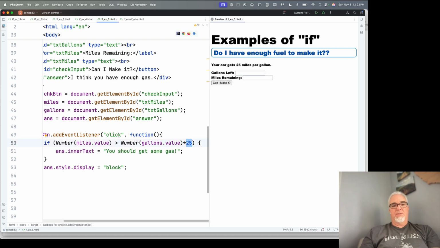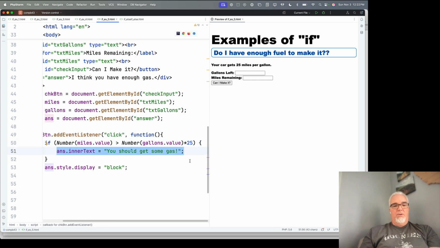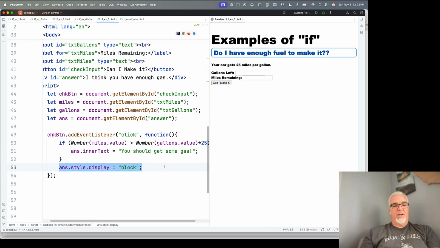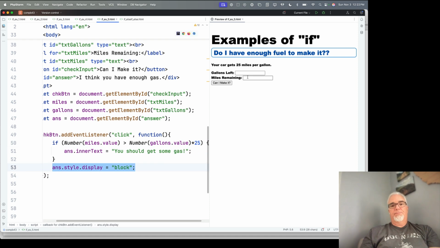So if the miles is more than I will get out of my current level of gas, then this evaluates to true, and the answer text gets changed to you should get some gas, and then finally the answer style display is equal to block.